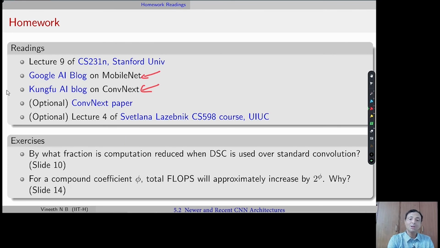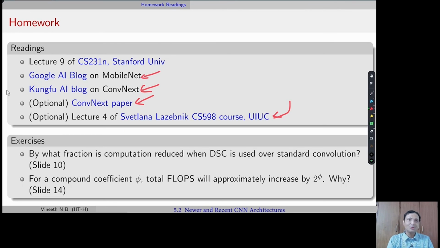If possible, I'll also recommend you to read through the ConvNeXt paper itself, which goes into a lot of detail about how engineered each element of this new architecture is, and also lecture 4 of Svetlana Lazebnik's CS598 course.